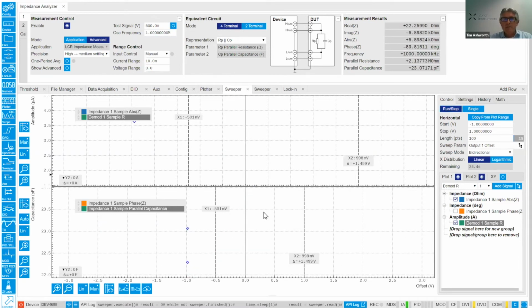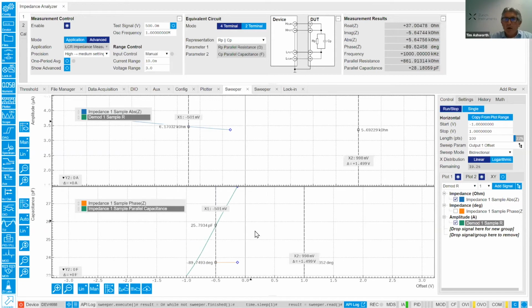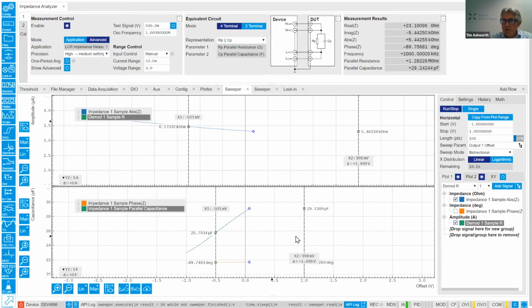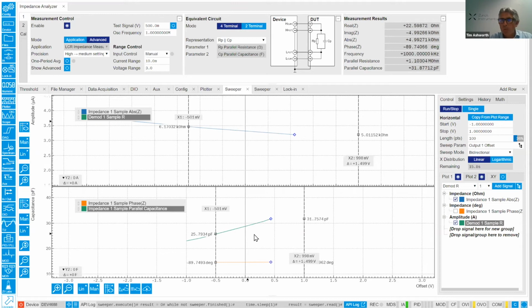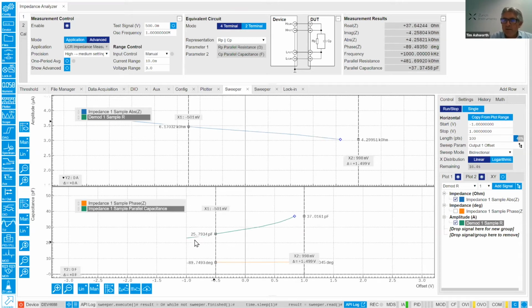And now we can see slightly different behavior, but nonetheless, we get a reliable measurement of capacitance here. And we can also see that the capacitance changes with offset voltage, of course, that's why we're here today. And we see that it's 25 picofarad raising up to 40 at +1. So we're going to use this same voltage pulse to precipitate a change in capacitance from 40 to 25 picofarad. So we can stop that here.